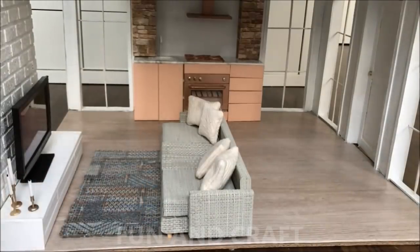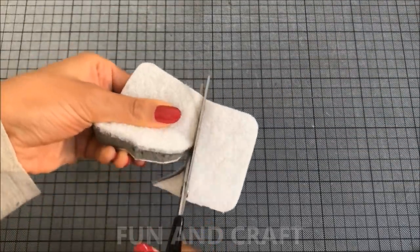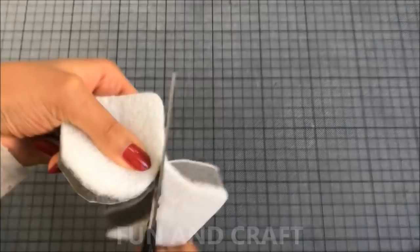Now let's make a dining table and chairs. Cut a sponge in half. I've decided to make a semicircle and cover it in thick green felt.